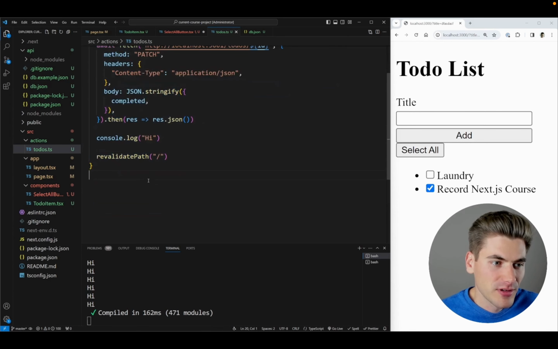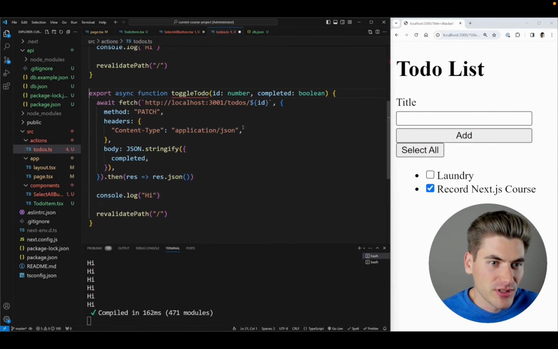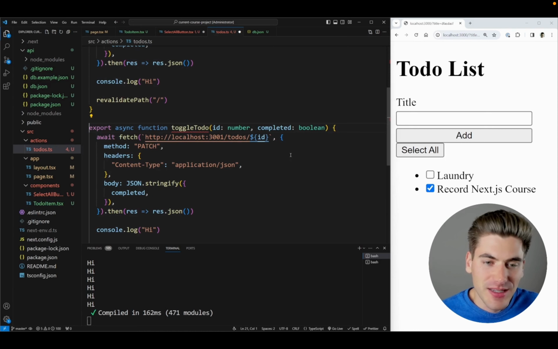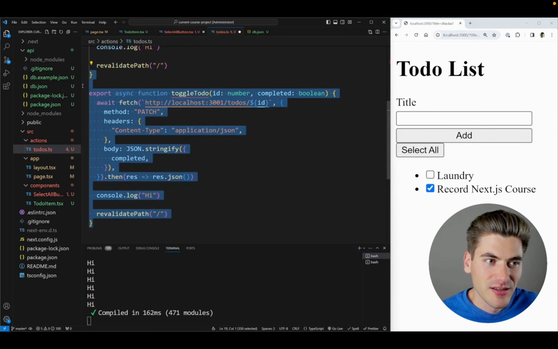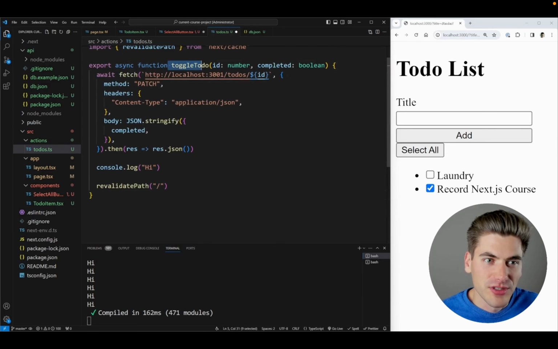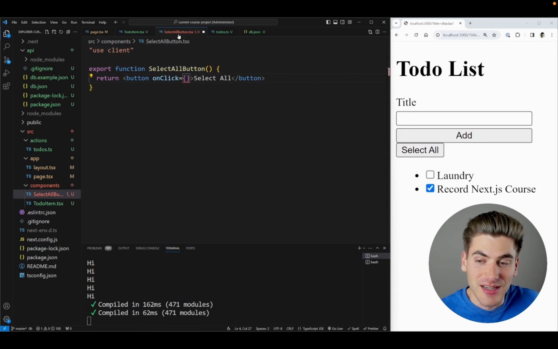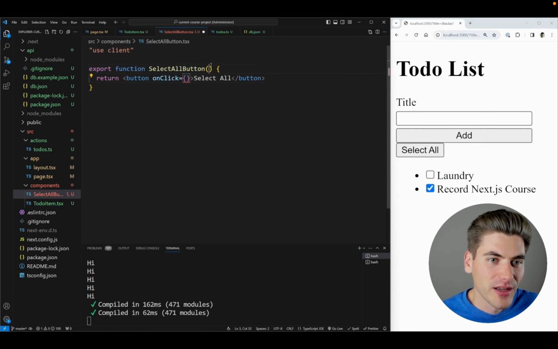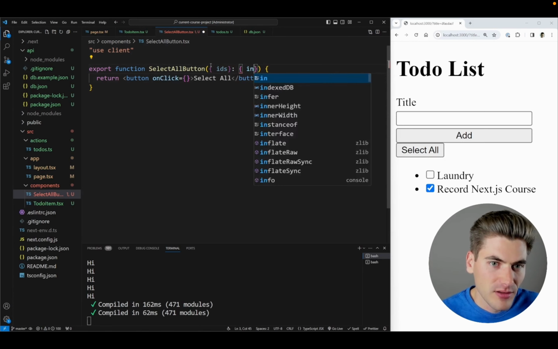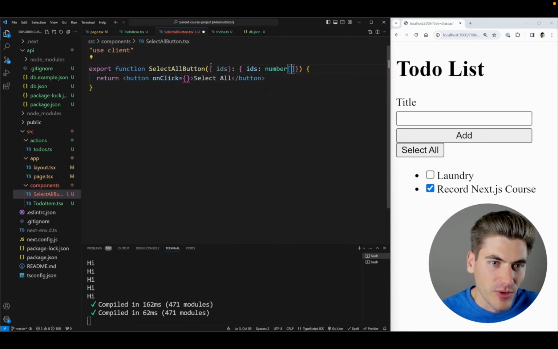We'll just come up here, export the function that's going to say toggle to do. First, we need to get our to-dos, and then we need to update each one individually. So actually what I'm gonna do instead, to make it a little bit easier, is I'll just call this toggle to do function multiple times with every single ID that we have. Obviously that's not super optimal for a real world application performance wise, calling all these over and over. It'd be better to make one request, but for our particular case, it's gonna be fine. So let's just take in all the different IDs, which is going to be a number array, just like that.